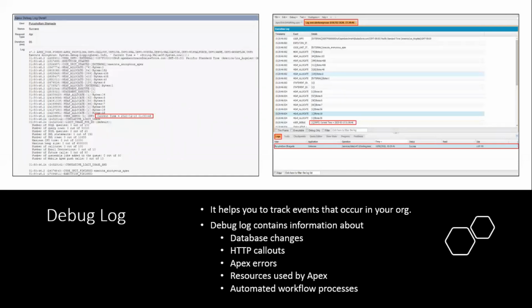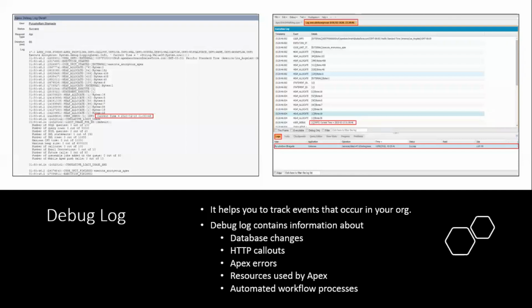Debug log is nothing but a file which shows the output of your entire execution. On the screen you are seeing two versions of it. One is the same file which you can directly open from Setup and debug log, which we are going to see right now. And then there is another which you can simply check from the developer console.